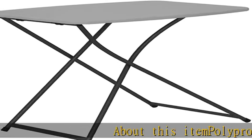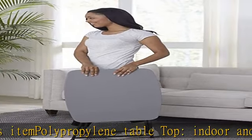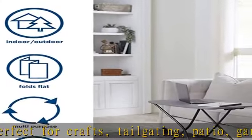About this item: polypropylene tabletop, indoor and outdoor use, perfect for crafts, tailgating, patio, garage, etc. No assembly required. Material: alloy steel. Item dimensions: 26 L x 18 W x 28 H.